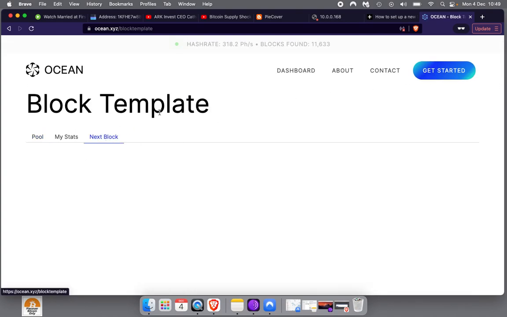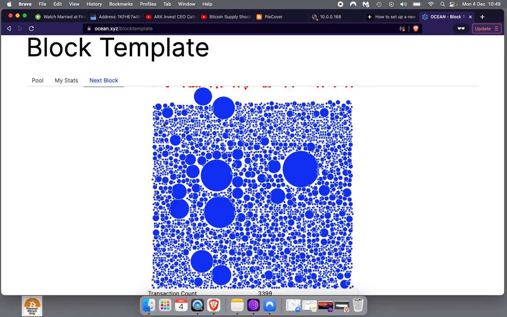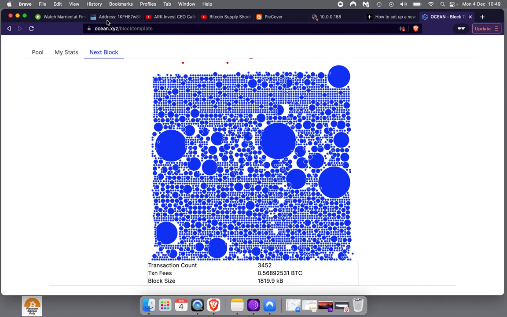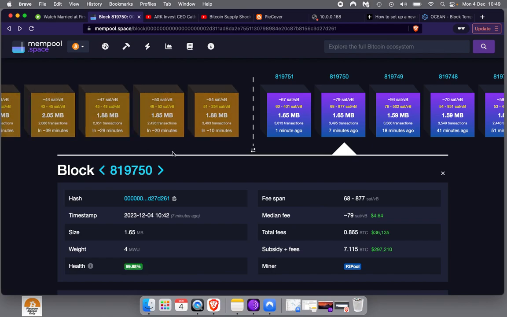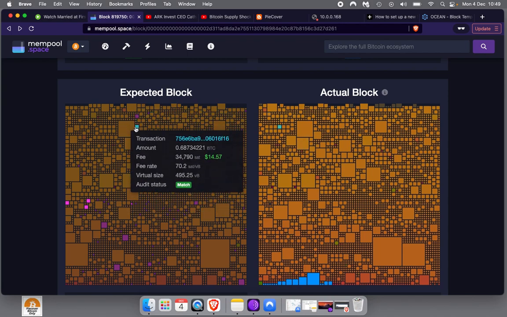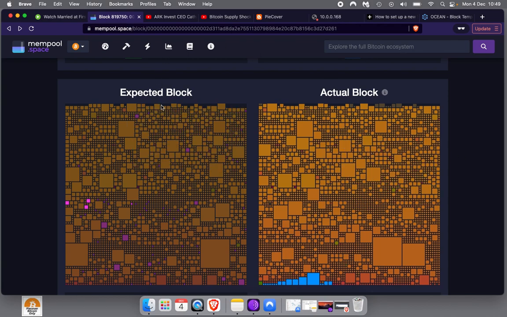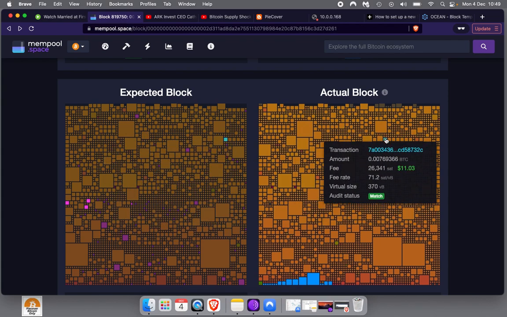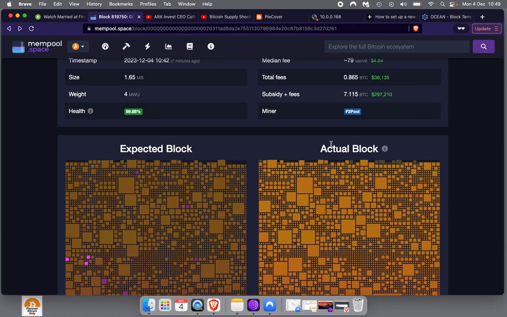The interesting thing is they're just showing you what the next block template is, basically what all the transactions could look like, right? So when you see it go in the mempool, you have this transaction template. This is what was expected, and then this is what happened, right? Some mining pools may decide, oh, I don't like this transaction, I don't like this, I don't like this, and then they give you this, right? So that could end up with a lot of censorship based on the mining pool.